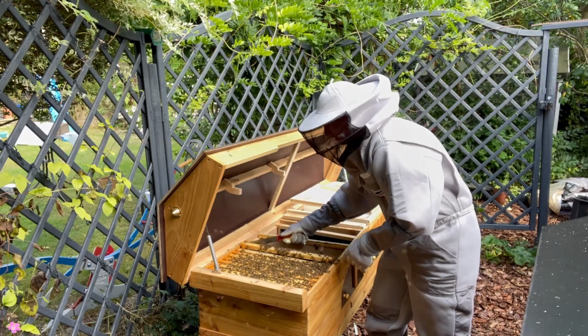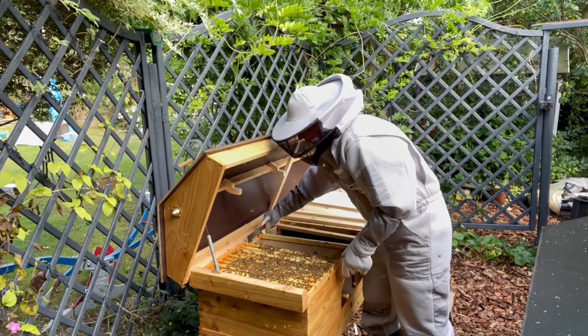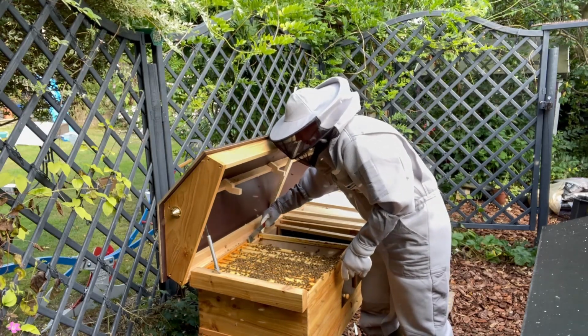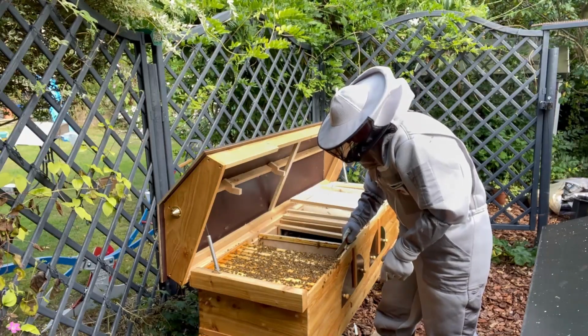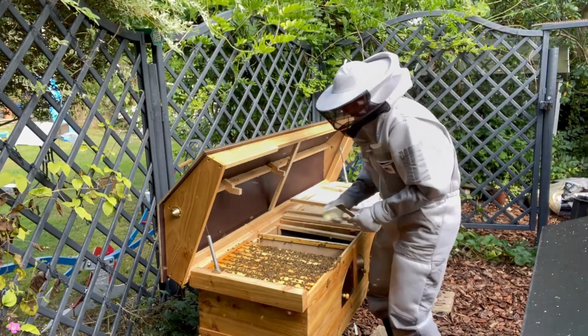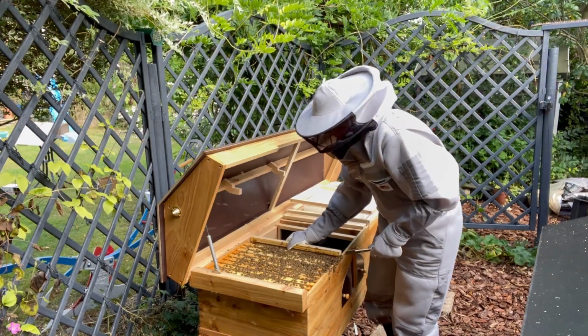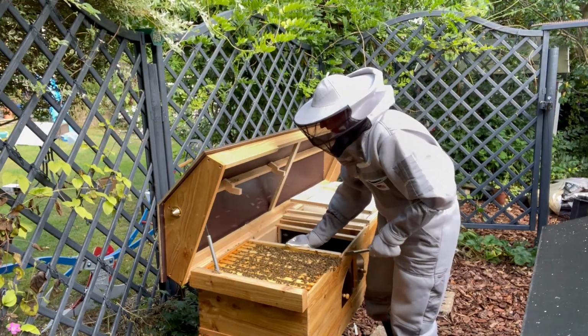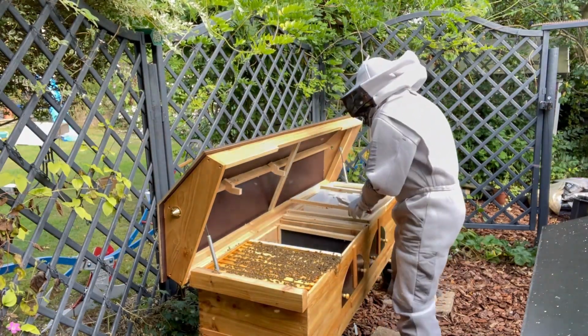Now once I've done that, that's it, I'm done, I'm closing up. Like I said, I'm not going to be too bothered about looking for the queen to see if she's laying anything. She was doing lots of laying last week. There were lots of eggs that I could see last week. So we know there are going to be more bees emerging in the next few weeks. We'd expect that, because the queen will be laying eggs, particularly for those bees that are going to be overwintering with her.